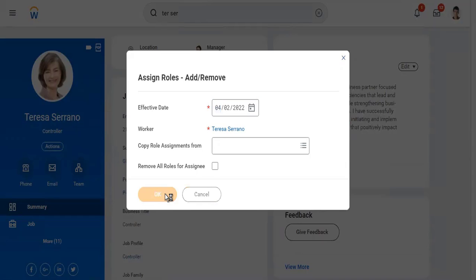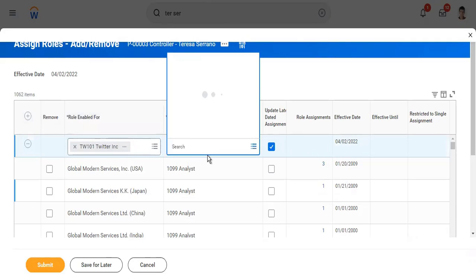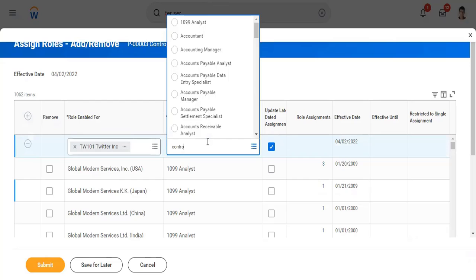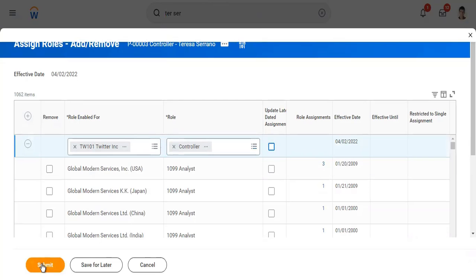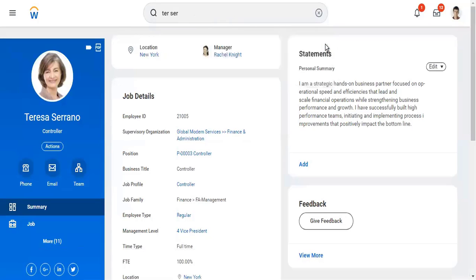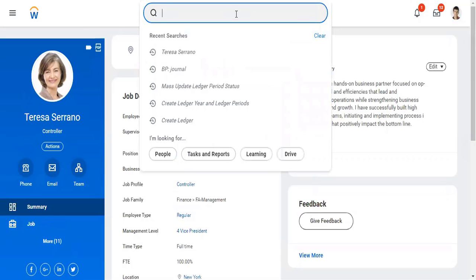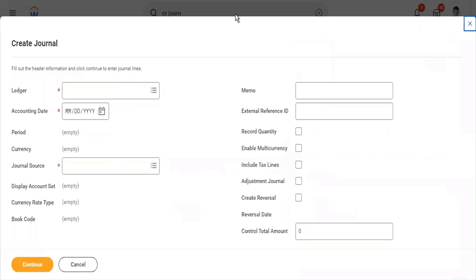Doesn't matter. Now I'll assign that role controller to her. Okay, so that BP is done.